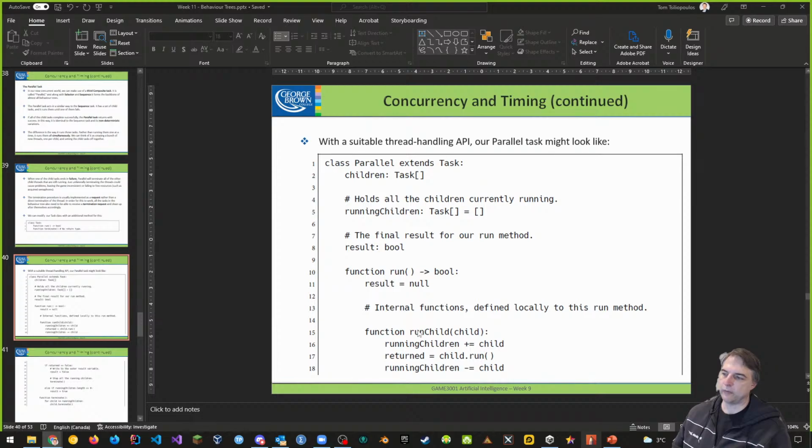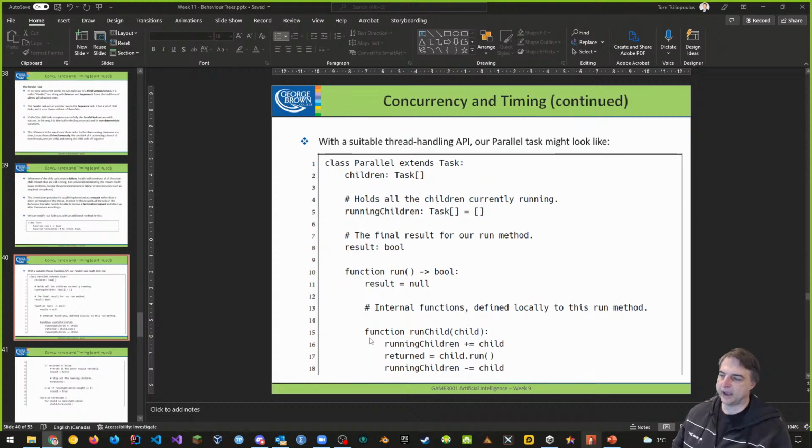And then what I do is I run child, and I start basically passing in the first child to run, whatever that child is. And then I add this new child to the running children array. So these are all the children that are running. And then what I'm saying is, let's run that particular child. Let's call the run task on that child. And then when it's completed, when it's returned finally, then the running children are minus equal to that child. We remove the child from the sequence when it's done running.